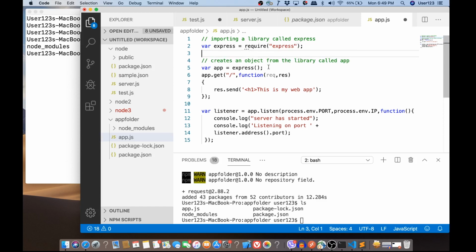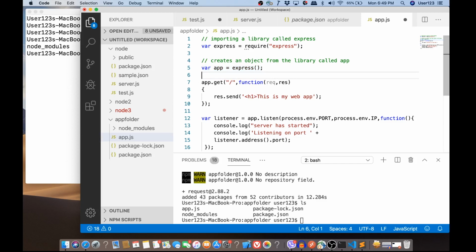When you see app.get, what this is doing is what you call a route.